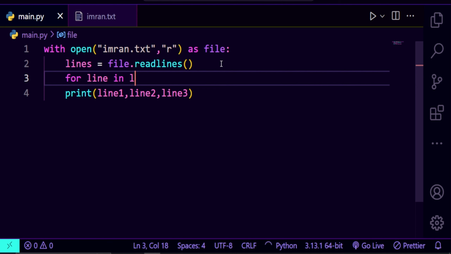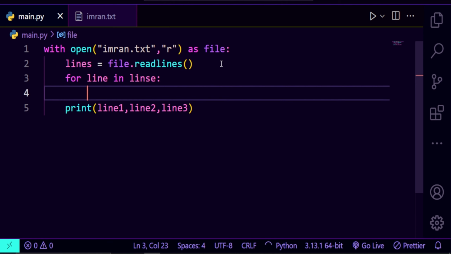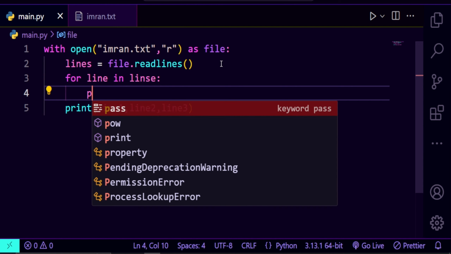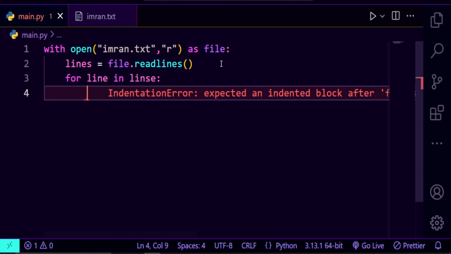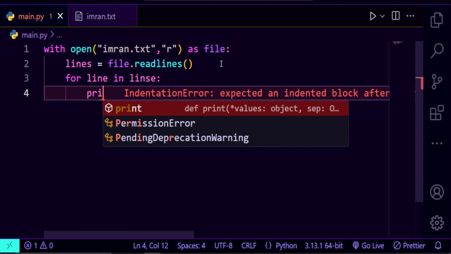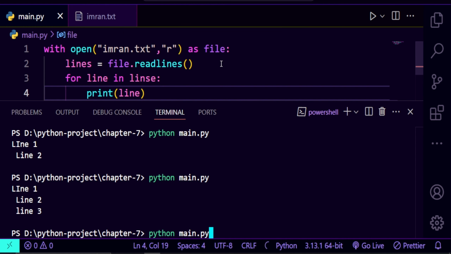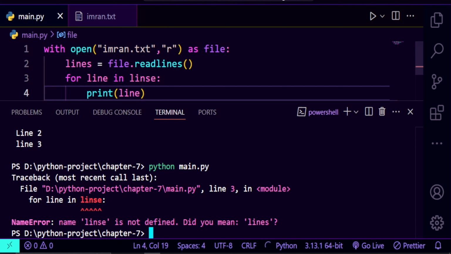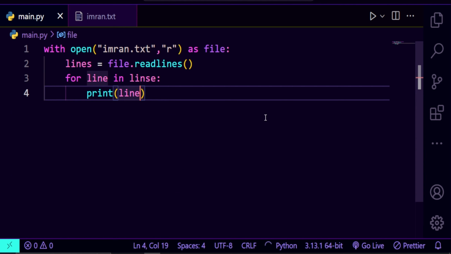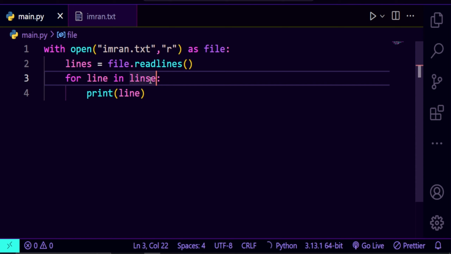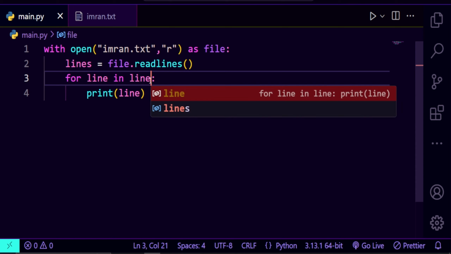For line in lines, simply print line. I'll delete that one first. Simply print line. Again, it's a spelling issue. This is a simple typo, don't worry.